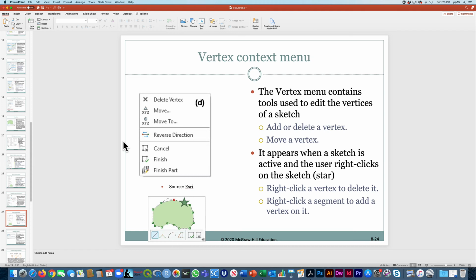And the vertex context menu is specifically for when you're working with the vertices associated with features within a layer. And you can do things like add or delete a vertex. You would right-click on it, and then after you right-click on it, it will give you the option of what you want it to do. If you right-click on a vertex, it would let you delete it. If you right-click on a line segment between vertices, it can let you add an additional vertex, which makes you able to better refine the outline of a particular area.